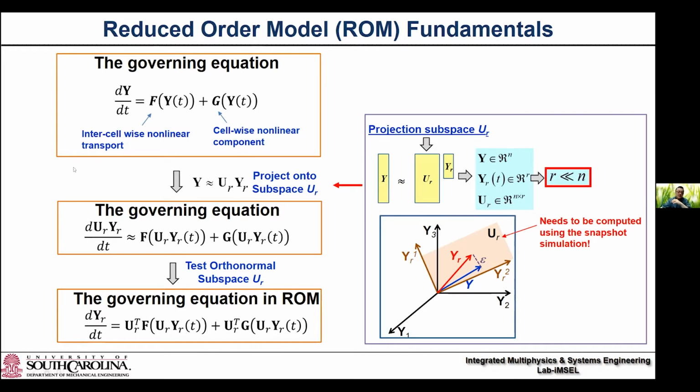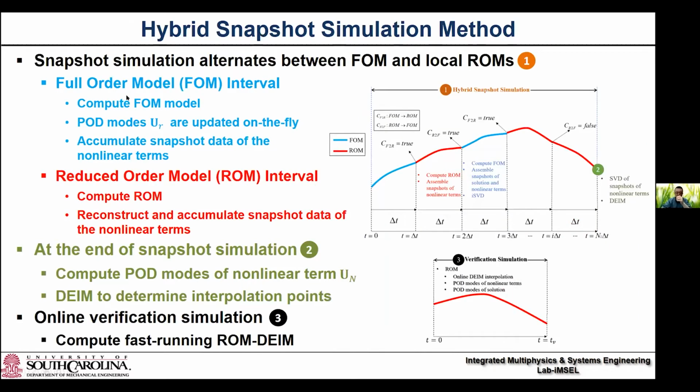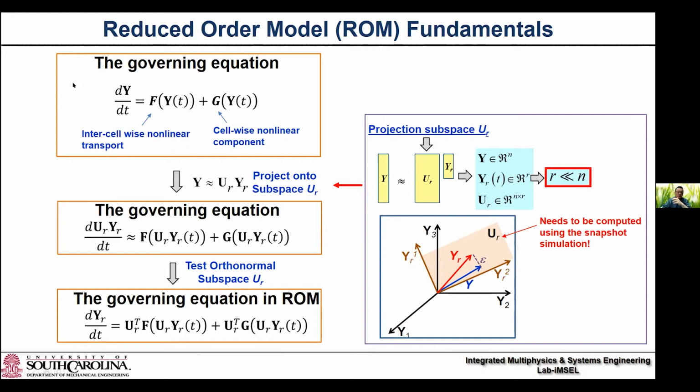Now we have the original equation. The next thing we want to do is reduce its dimension. As I mentioned, most of our approach is based on subspace projection. Now let's think about this: what is the subspace projection? For physics-based partial differential equations, when we try to solve them, the solutions are not random. They will not be distributed everywhere in the solution space. Typically, y is a vector. Think about this: if we are solving partial differential equations, after the spatial discretization, this will be an ODE set.